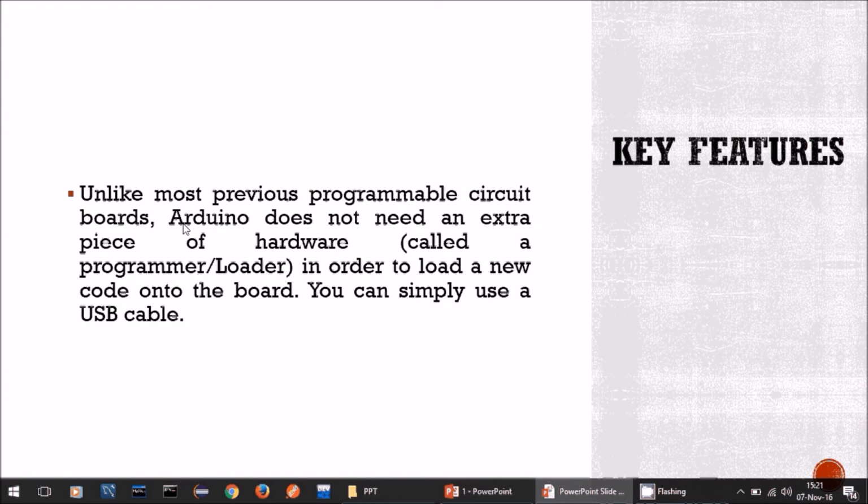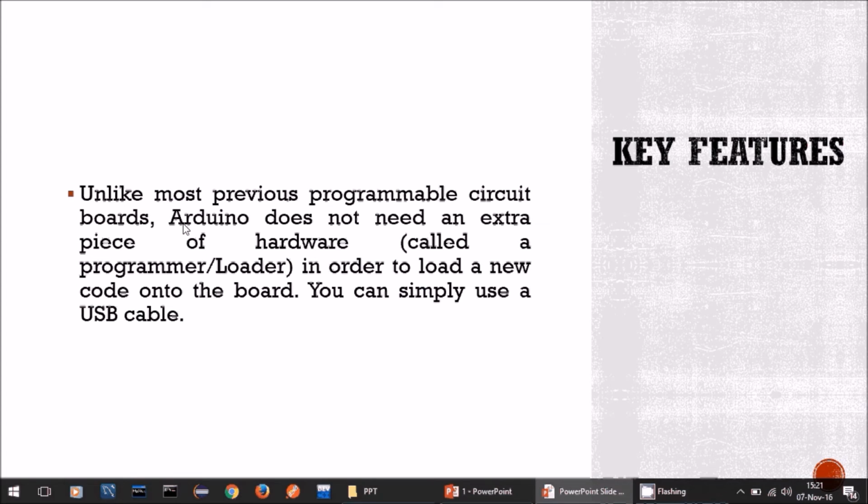Unlike most previous programmable circuit, Arduino does not need an extra piece of hardware called a programmer or loader. In order to load a new code into the board, you can simply use a USB cable.